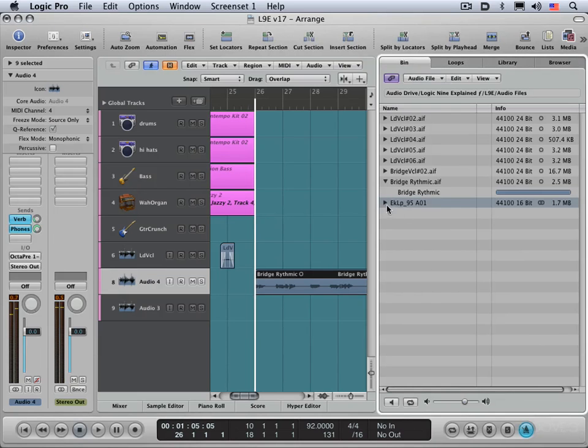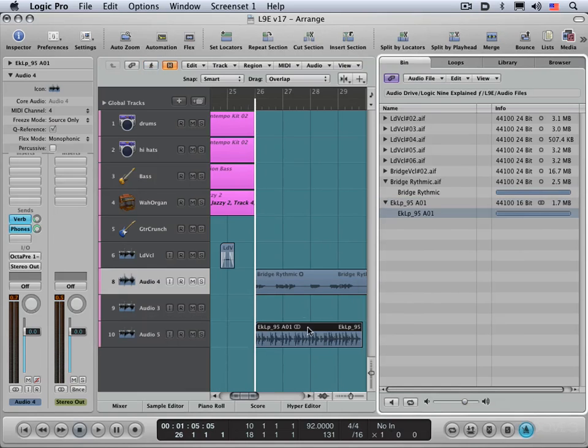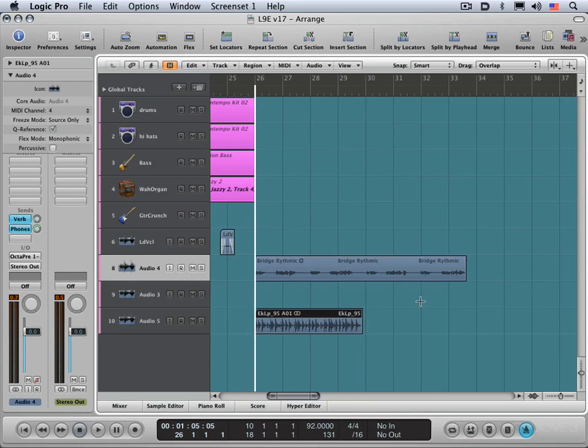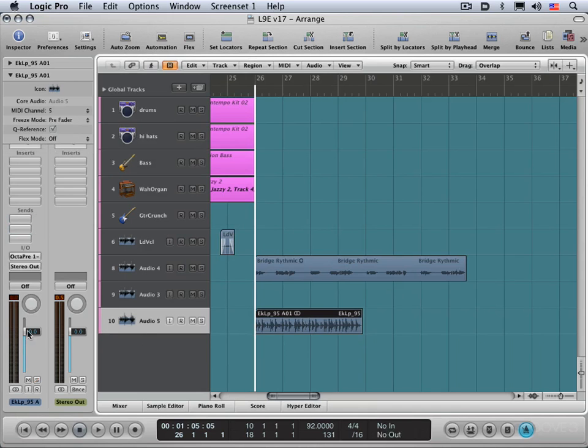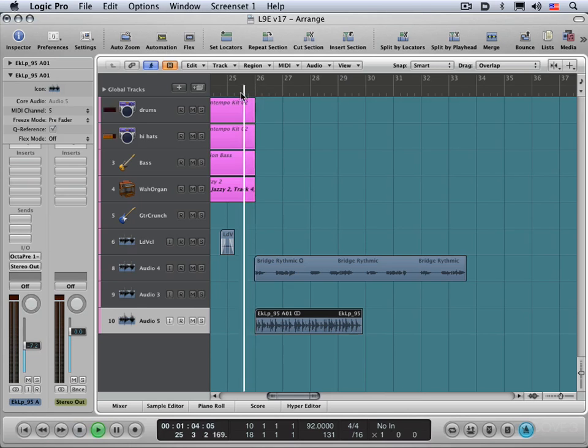There it is. And I'm going to drag it underneath and create a new track. Just by means of dragging it to the bottom of the track list, it'll generate a new track. And I'm going to hide that by hitting B. And let's just listen to this, and it's going to sound out of time now. Let me lower the volume a little bit and listen with the click and with the other vocals.